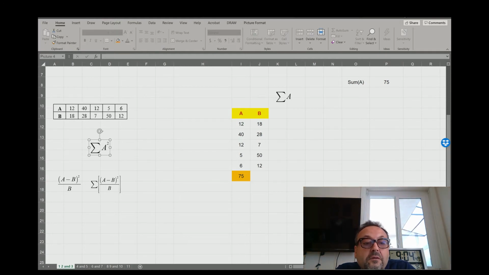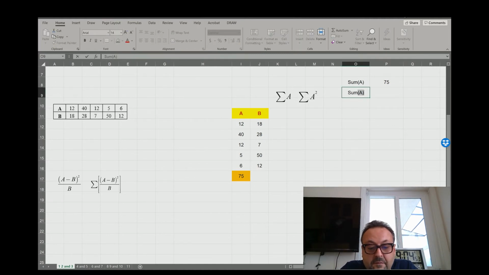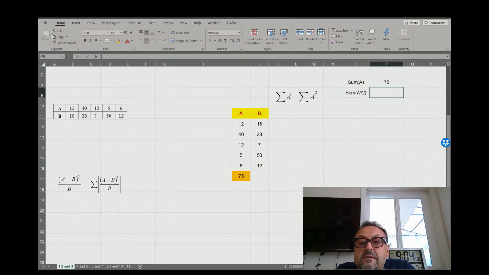The next thing I want to do is figure out the sum of A squares. Now here, I don't have the A squares to sum, so I can't write the answer. What I need to do is produce the A squares. So I'm just going to produce another column. I'm going to call it the column of A squared, and I'm going to make it the same color. All right, so for this, I need to create a new set of numbers because I don't have any A squares to add. So I'm going to square these A's one by one.